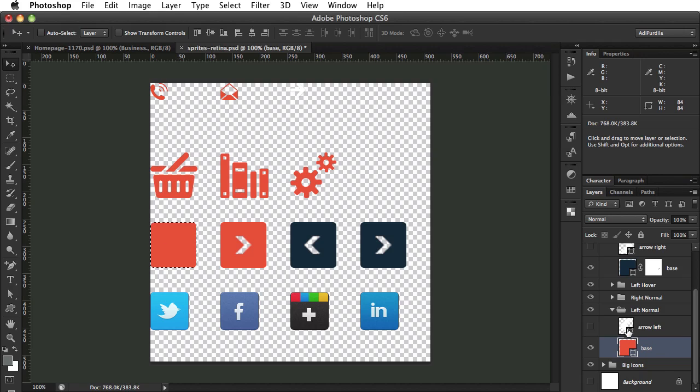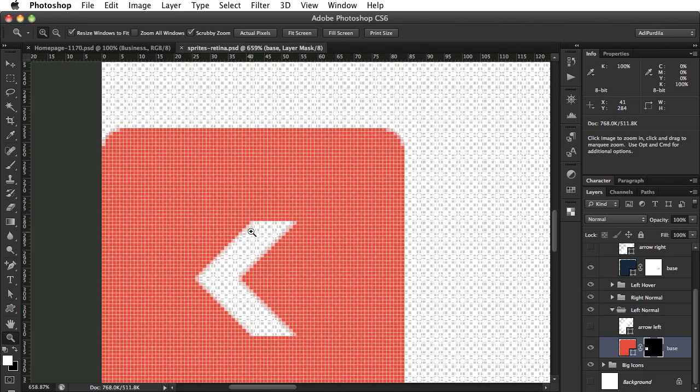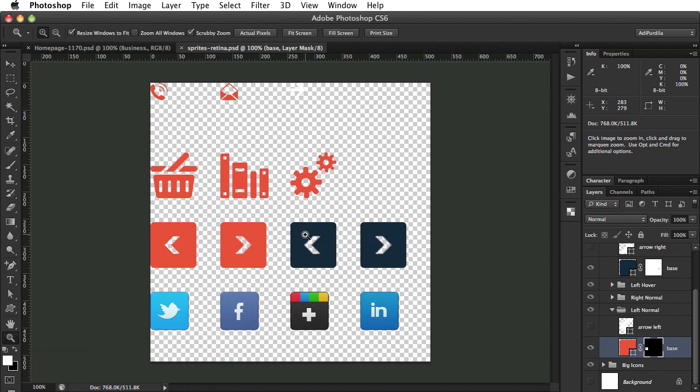Select this and that, and then just mask it again. So now you have a crisp arrow. And just go ahead and repeat the process with the rest of the icons and re-export the sprites file.